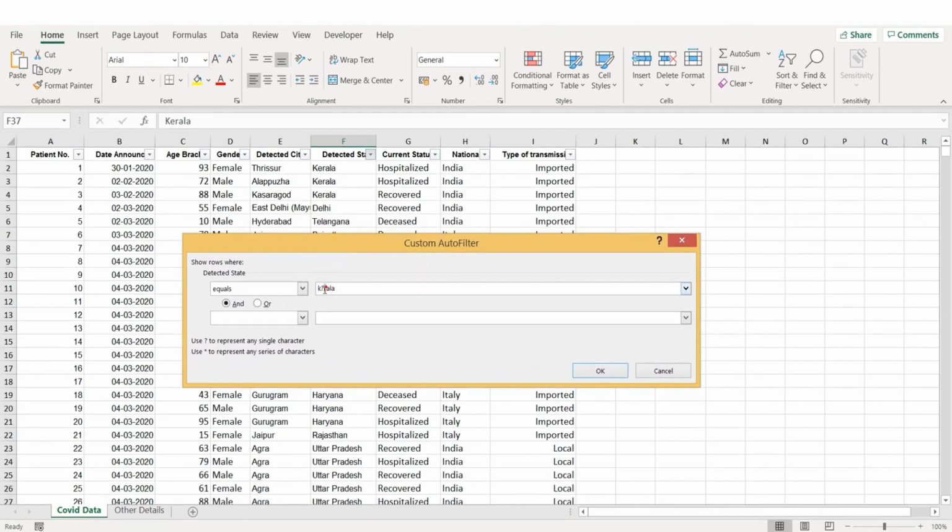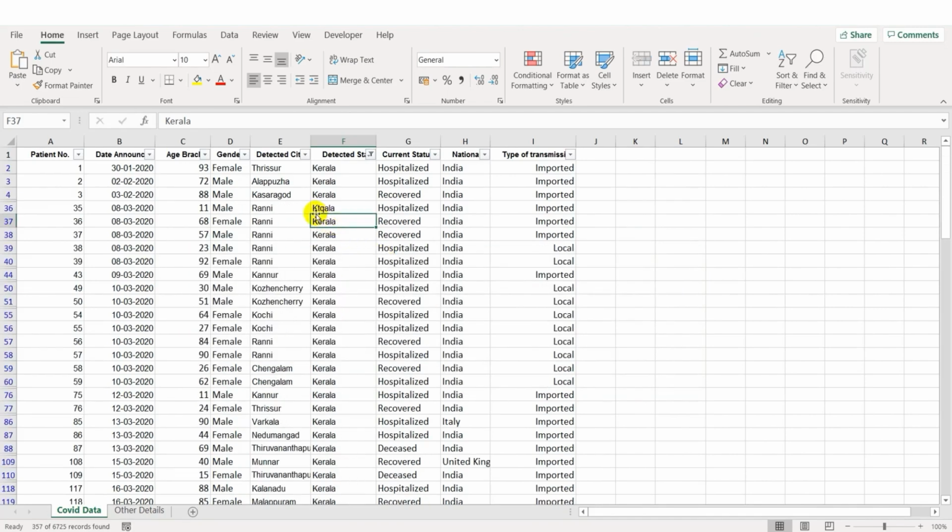So now instead of R, I will replace it with again a question mark. So now it could be K, any two characters in the middle after K, and then ALA. I'll click on OK. And now we will have the misspelled spelling as well. The earlier single question mark method wouldn't work. So in case you have multiple characters which could be anything could take place in that particular position, you need to enter that many question marks. This is how the question mark wildcard works.